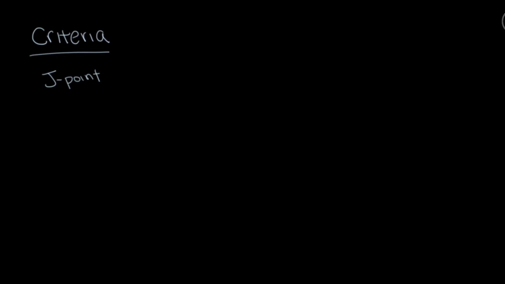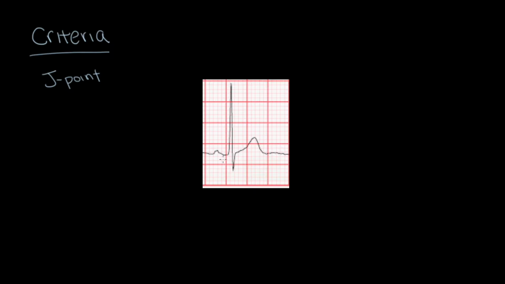So if we were to look at an ECG as an example, we've got your Q, R, S, and T, as well as your ST segment right in between the S and the T. So the J point is the end of the QRS and beginning of the ST segment, which is right over there. That's the J point. I'll erase this line here to make it a little bit easier. That pointy bit right over there is the J point.